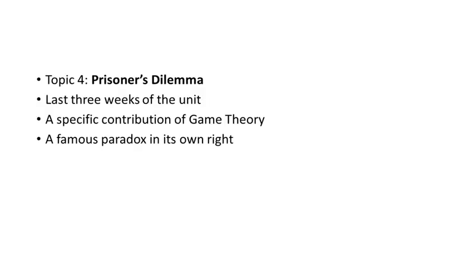So we're starting today on the fourth and final topic of the course, the prisoner's dilemma. But it follows on directly from topic 3, game theory. We're not leaving game theory behind. The prisoner's dilemma is a particular contribution of game theory, and we'll be looking at it from the standpoint of game theory. But it's a famous puzzle or paradox in its own right. You may well have heard of it, and it's able to be expressed and understood quite intuitively and non-technically, informally, that is, without using the theoretical apparatus of game theory.